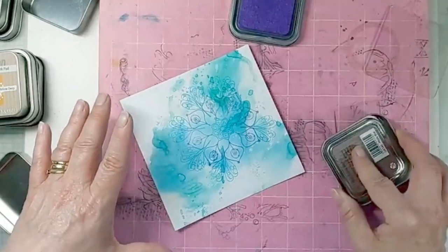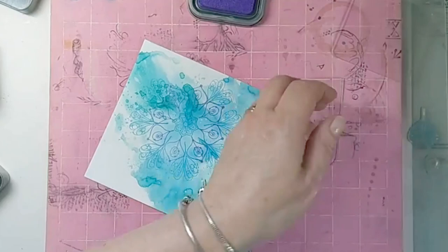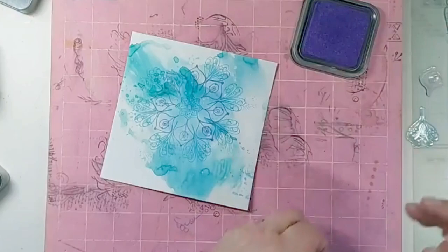Right, so I've got that one there. I'm just going to clean that stamp off. And I didn't clean that one off. And I'm going to do the final one. The only reason I'm cleaning them off is just in case I use them with an oxide or something like that. I don't want to contaminate them. I don't know why I got so many blocks out either. I always have this vision that I'll put a different stamp on a block and I end up using the same block. But hey.